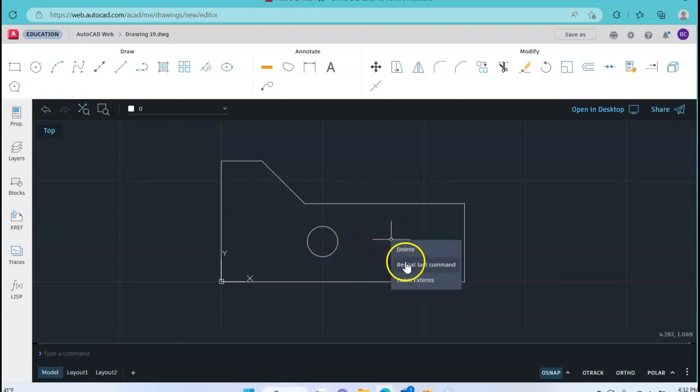Right click on your mouse, go to repeat the last command. So we're coming in here now for the next circle. Now I see the 2.5 dimension and the 2-inch dimension, so I'm going to add those two together to get the x coordinate that I need for the other circle. That x coordinate is going to be 4.5. I will put a comma.